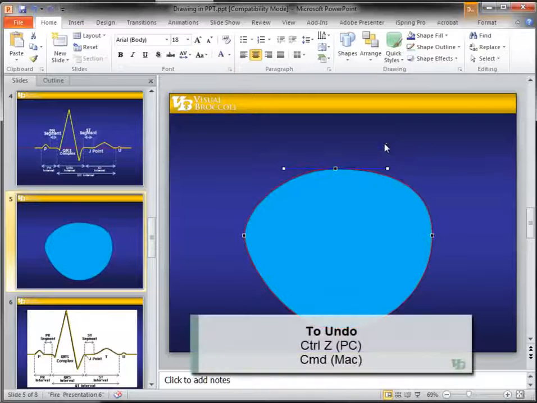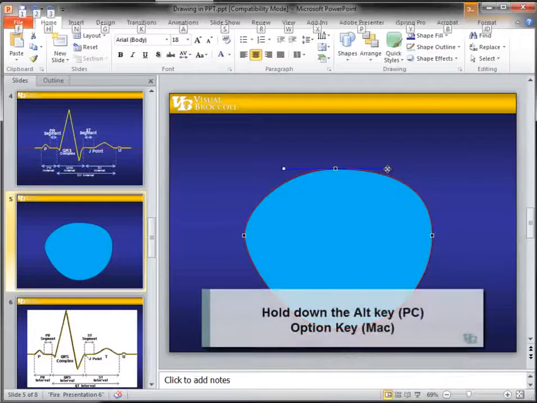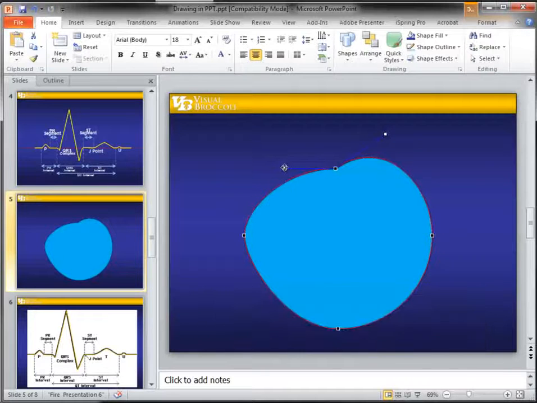Let me just do a Control-Z to undo that. But it's doing it on both sides. If I add a modifier key like the Alt key, or on the Mac it's going to be the Windows key, and I just bring this up, it just brings up this one side. So I want to bring this little hump up. Let's make a heart, if you will, and kind of bring this here. And I'm just going to bring this down just a little bit. So now we've got the makings of a heart.